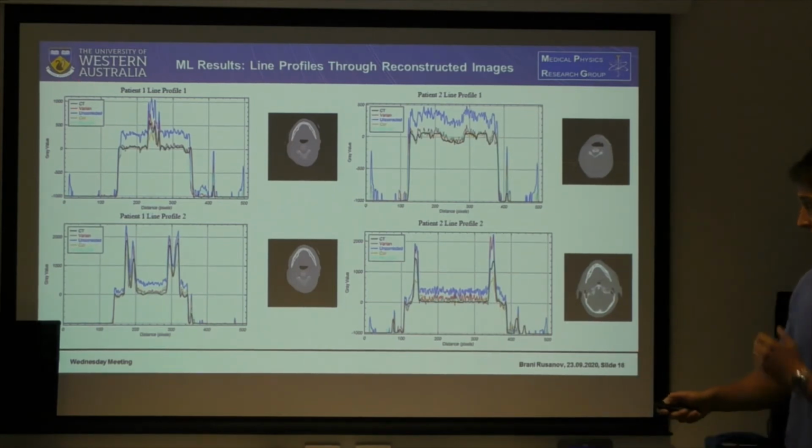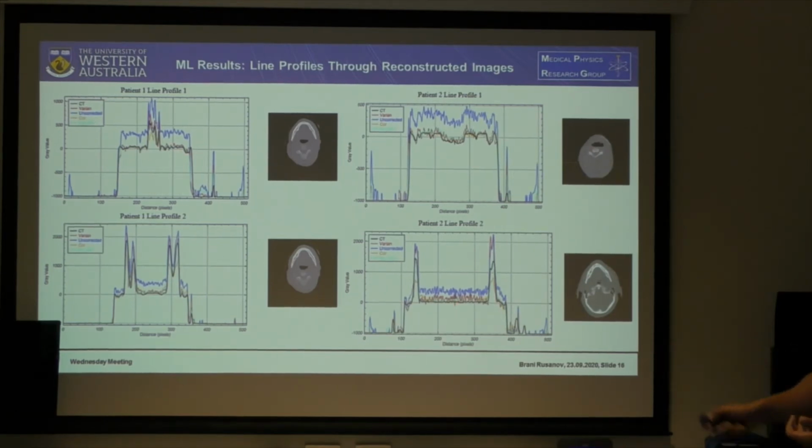The uncorrected reconstruction has the highest signal, again due to scatter. In orange we have the a priori method, which performs quite well on soft tissue. You can barely even see it because it matches the soft tissue region quite well, but it underperforms in the bony regions, especially here. You can see it's vastly underestimating the HU of bone, again because of that excess smoothing that I mentioned before. And the machine learning corrected method does not have this problem. It tends to estimate bone quite well. Really only here it's underestimating it, but it performs very well on bone as previously mentioned. In general, it also performs quite well on soft tissue and is not very noisy.